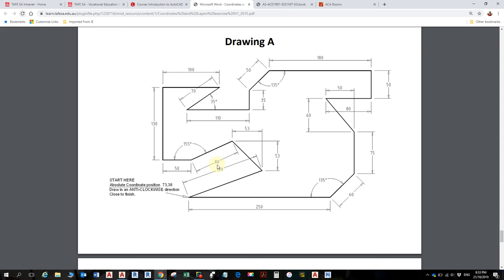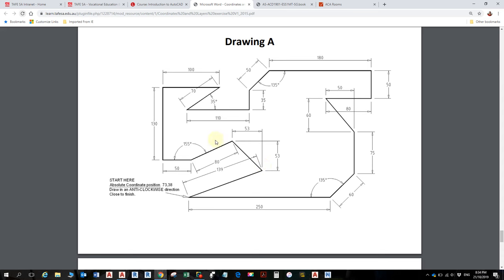So the next thing they're giving us is not an angle and a distance, but they're giving us some coordinates, 53 and 53. So it looks like from where we're standing here now, we're about there now, as you can see from our drawing. We're at this position there. We've got to land over here, and we've got to travel 53. So from where I'm standing there now, my cursor, I'm going towards a positive X direction. So that's positive 53. But then from where I'm standing, I'm going below that in the Y direction to get to here. That's a negative 53.